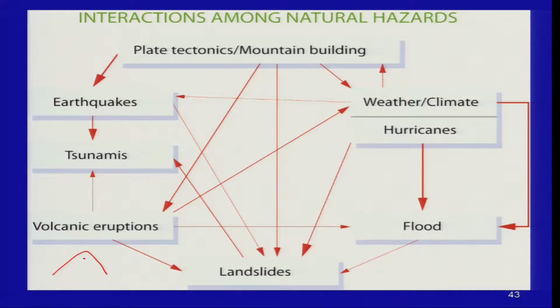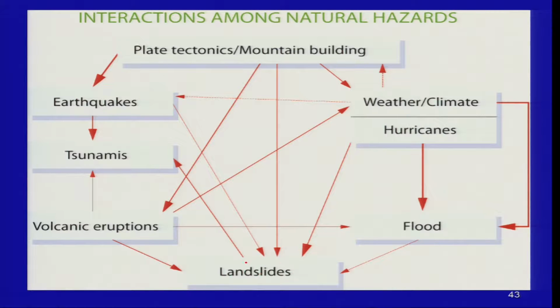Suppose a volcanic cone has been covered by snow, and if an eruption takes place, it will result in snow melt, and that snow melt will cause a mudflow, which is a type of mass movement. Further, mountain building activity, because of the ongoing deformation in the hilly areas, will result in landslides. Earthquakes can also result in landslides, because the strong ground shaking will result in the loss of shear strength of the slope material, which can trigger a landslide.